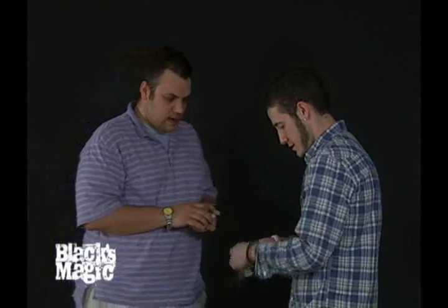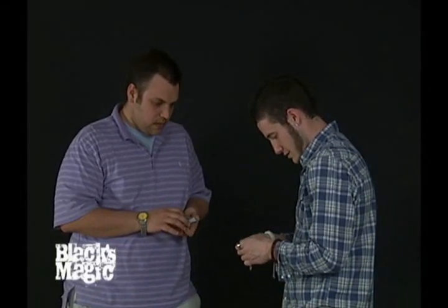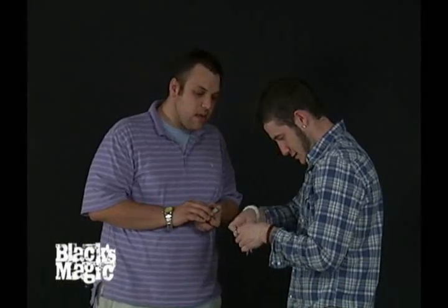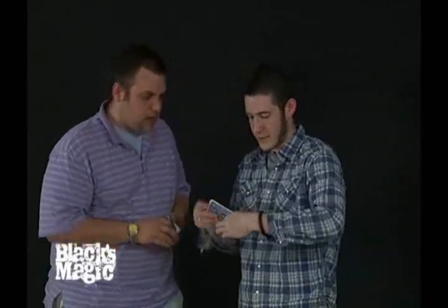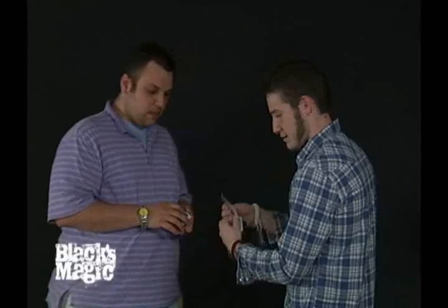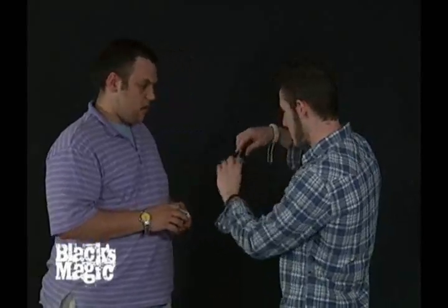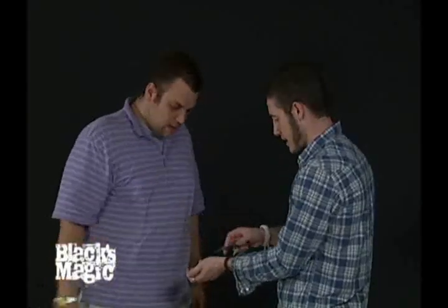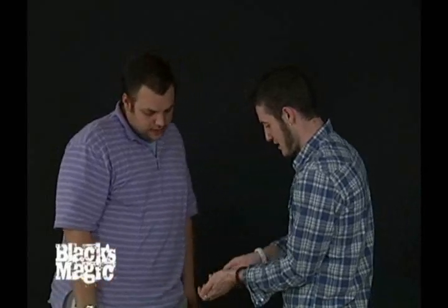So we'll take the tins and thread them onto your borrowed key ring, just like so. We'll just slide it over. You agree it's going through both cards — you can see it going from one side out the other. Your card is somewhere lost in the deck. We're going to try to link it, just like the linking rings, and try to find it. I'll take the two tins and sandwich it right there in the middle, just push it in until they can't go in any further.